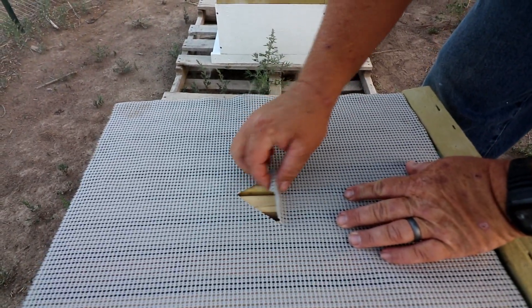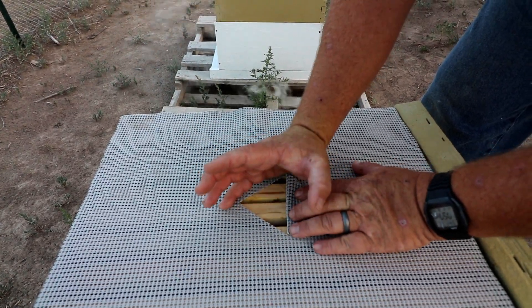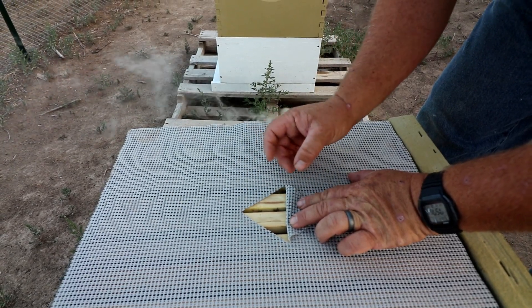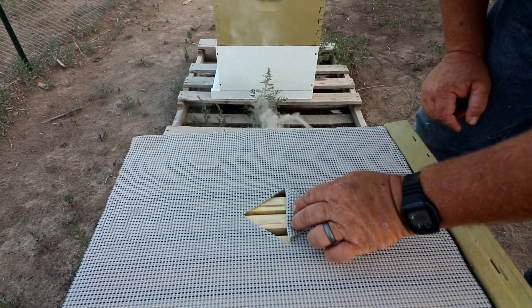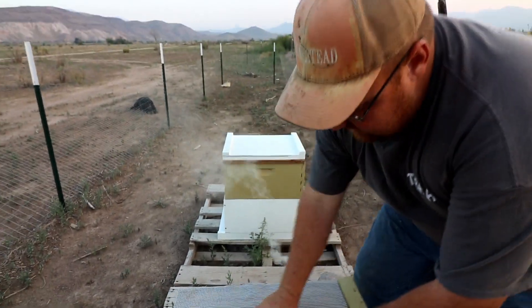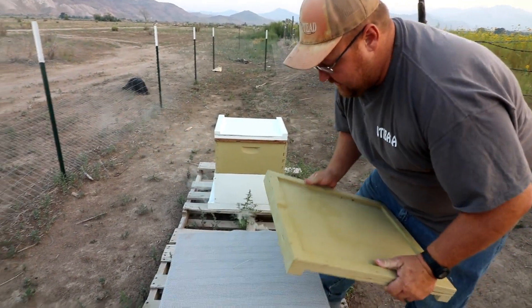I did my little notch here, so if I put a bottle on there, I could set it right here and they can come right through these cracks and get to the bottle. They're looking up at me — I'm teasing the bees. Don't tease the bees! So that'll be where I feed them. I can keep that closed and robbers can't get in there.